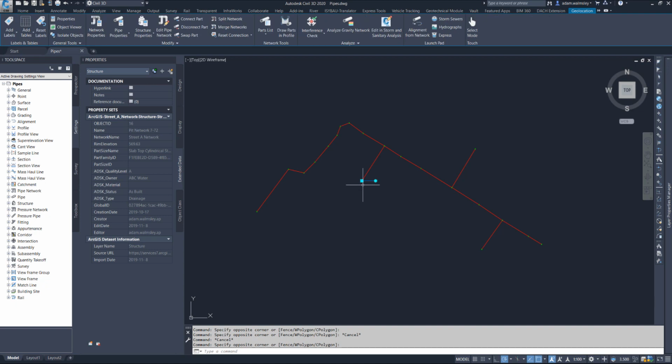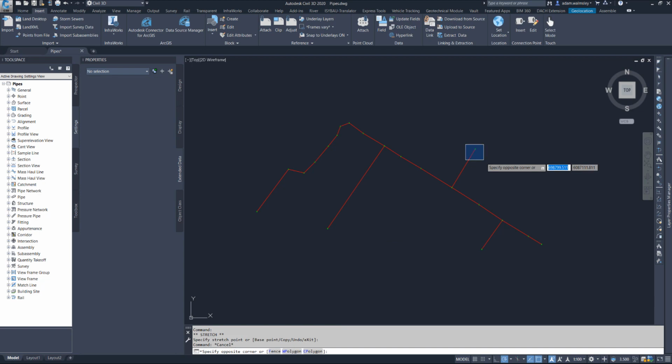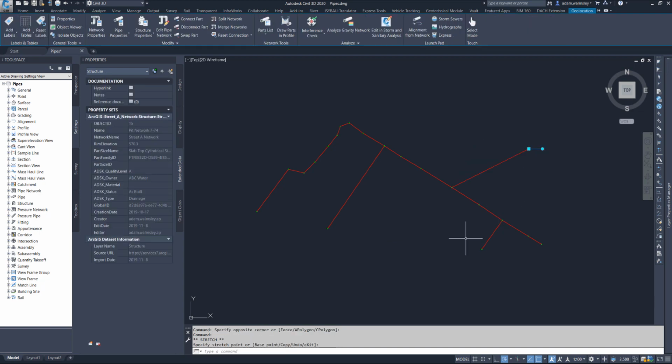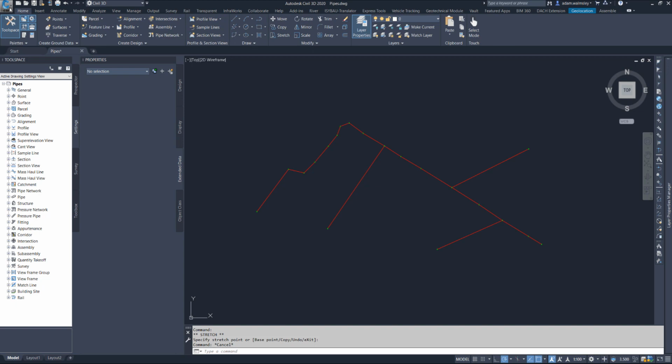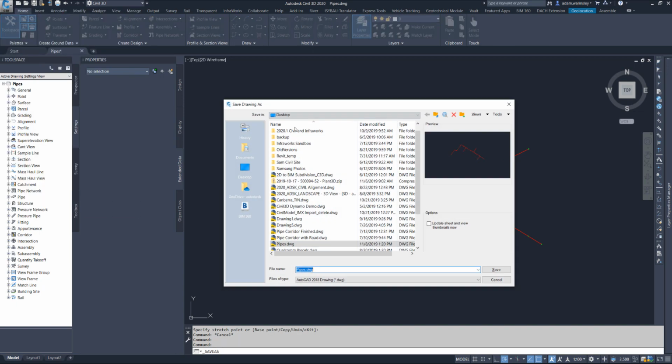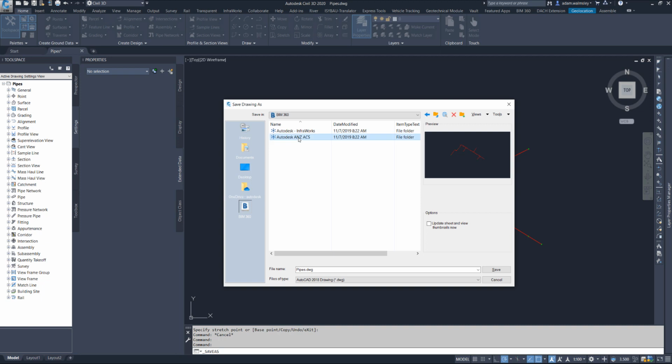So what I'm going to do is make some changes to this. Let's say we've received this GIS information, we've now gone into the model, we've made some changes, and we want to upload these changes back to the cloud, but we need to seek approval for that to happen before we overwrite the data. So if we come up to here and go to File, Save As, we can navigate through to BIM 360, find our project folder, and save the file where we need to save it. I'm going to just call this pipe design, hit save.